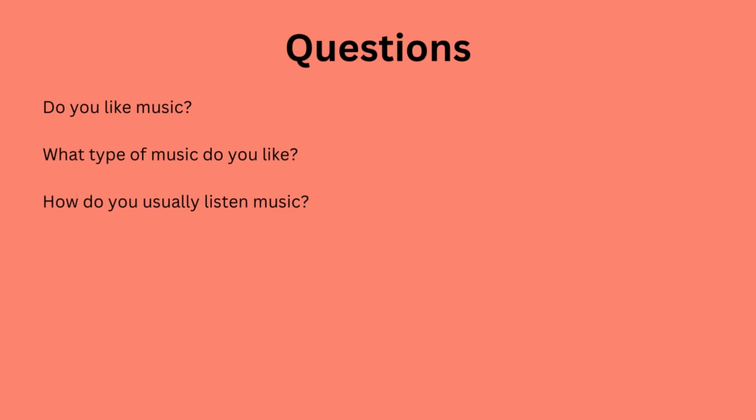How do you usually listen to music? Now here you can once again mention anything you want. You can say I listen to them on my headphones, I listen to them on my speakers, on my way to university or school or on my way to my job. You can mention whatever you want.